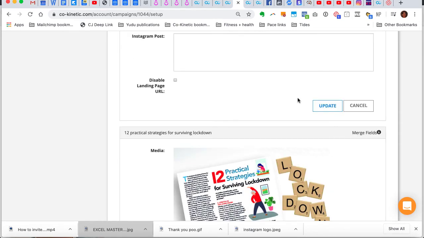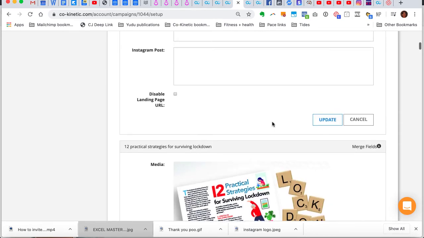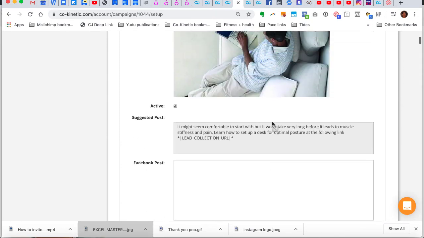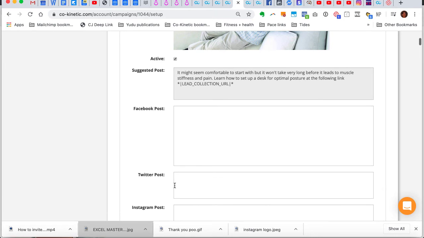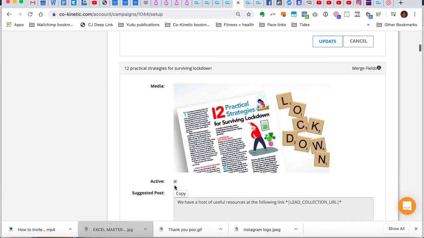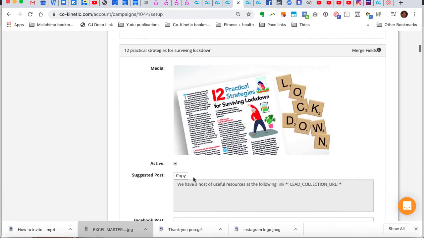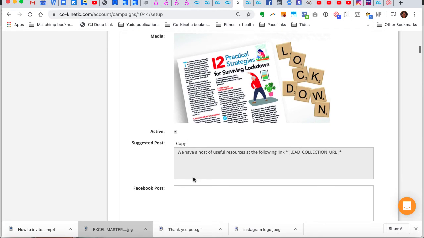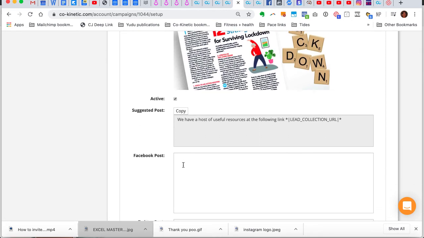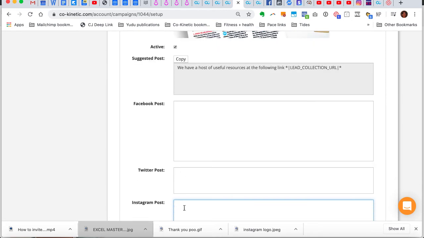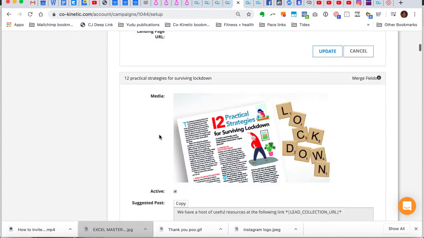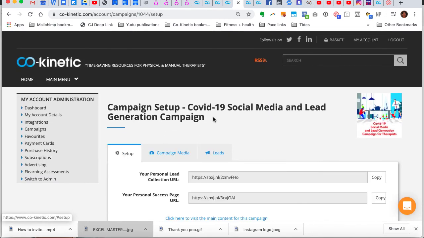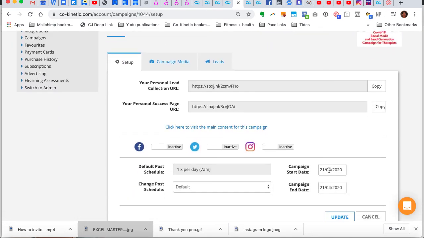Now, if that's the case and that has happened to you and your campaign has stopped, then what I would suggest that you do is that you go back and you untick all the posts that have posted. You may get one which says can't deactivate because this is the next post in the queue or something. If that is the case, just make sure that there is text in the fields for the social networks that you're posting to, and leave that active, and then go back to the setup tab and then restart it, and I would suggest you restart it for tomorrow.